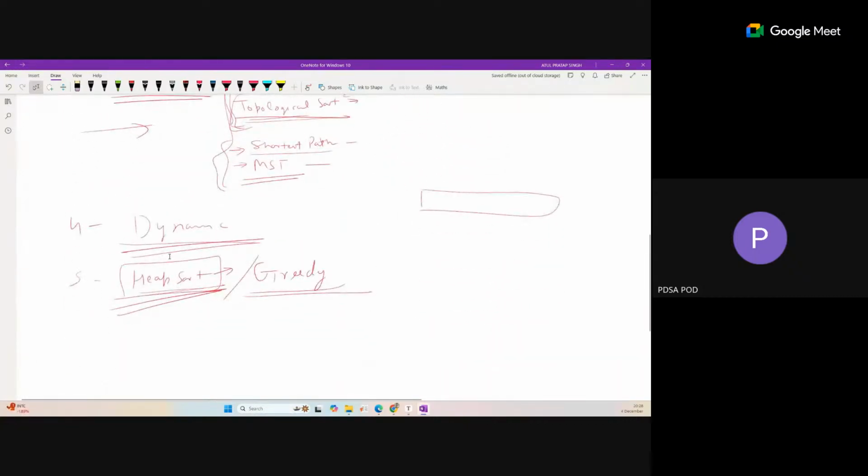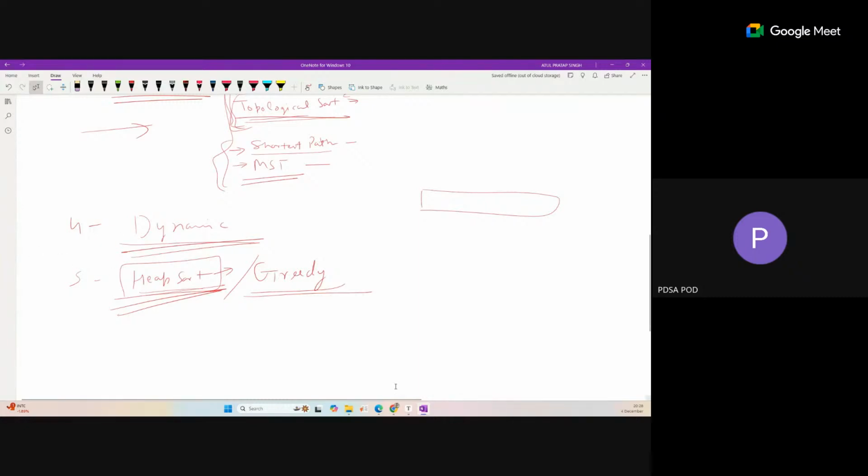Generally at the starting of the course, we suggest that you solve all problems by your own. If you have solved all problems of the assignments and live coding by your own, this exam will definitely be easy for you. But if anyone has not solved any problem, this exam will be very tough. So these are the things.